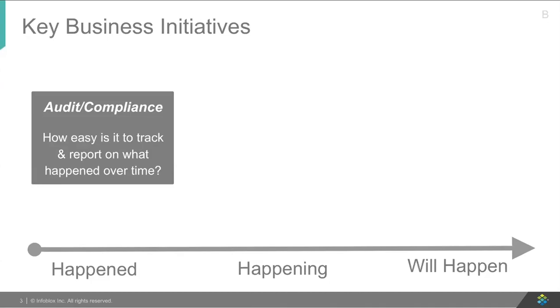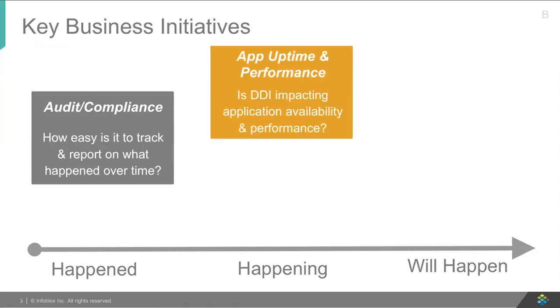As we get started here, one of the key issues that we come across is how companies manage across various business initiatives, and this includes audit and compliance. For example, how easy is it to track and report on what's happened over time? Is that something that's easy? Is it something difficult? If any of you have been through that, we certainly know that an instant audit or a compliance check can bring some stress. And how easy would it be to just get access to that information at your fingertips?